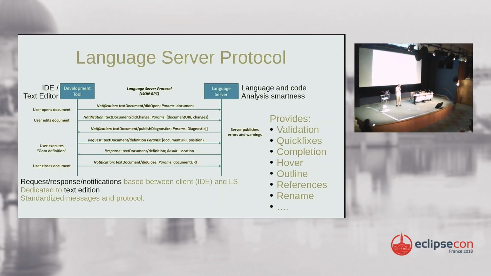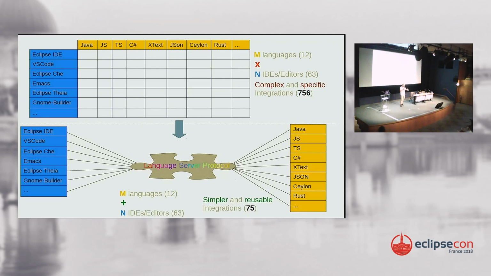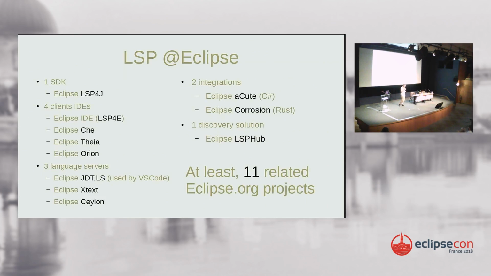What is the language server protocol? You probably already heard of it. It's a protocol between a client, which will be the IDE, and a server containing the language logic. Both communicate over standardized messages with request, response, notification. It turns the matricial n times m integration into an n plus m integration, which, given the amount of languages and tools supported, divides by 10 the amount of integration to take care of.